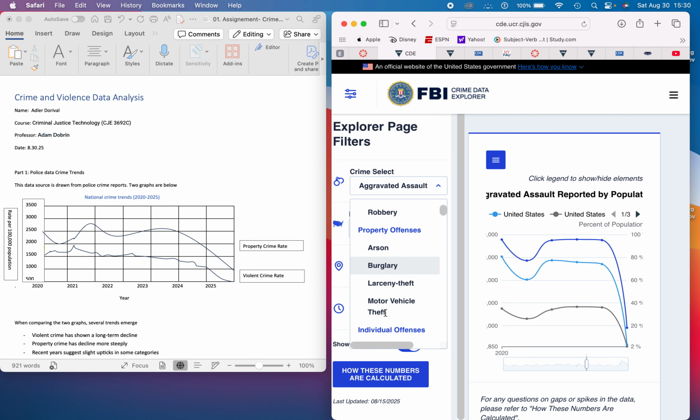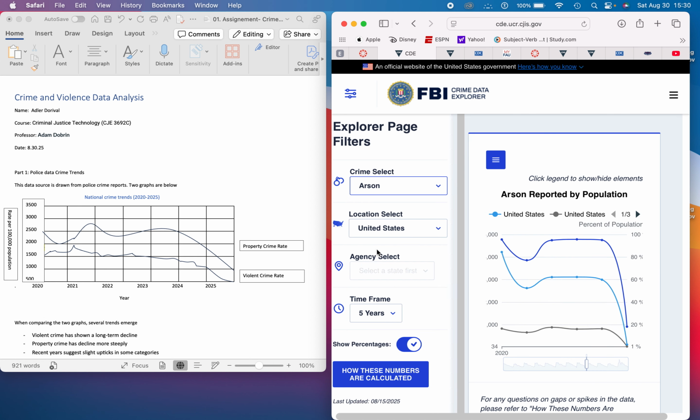You have multiple categories here. You can choose either one. I chose arson, and it's pretty much the same thing. But you can see the trend is coming down. From 2020 was at the highest, and 2021 comes down, then went up a little bit, steady 2022, 2023 starts coming down, 2024 down, and as it's 2025, you can see the crimes are down in property crime, violent crime. The property crime rate is completely down, as you can see.